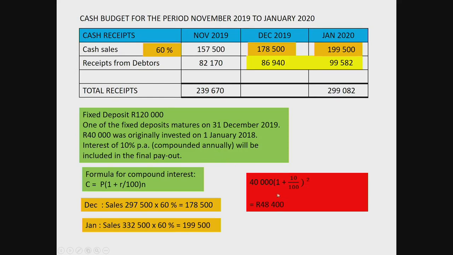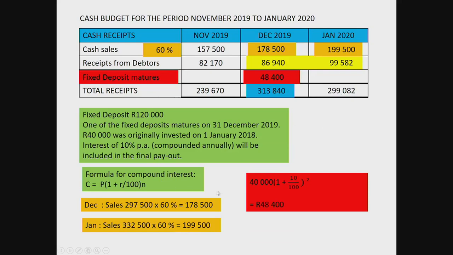So you'll be getting 48,400, but 40,000 was the fixed deposit, and 8,400 will be the interest on the fixed deposit. On this particular day, you'll be getting that whole amount. The fixed deposit is maturing, which means it's expiring, you're getting the money back, and the interest is included in the payment. So that is how much you'll be receiving, which is 48,400. Because that's the only column that we have to add, that will be that total.